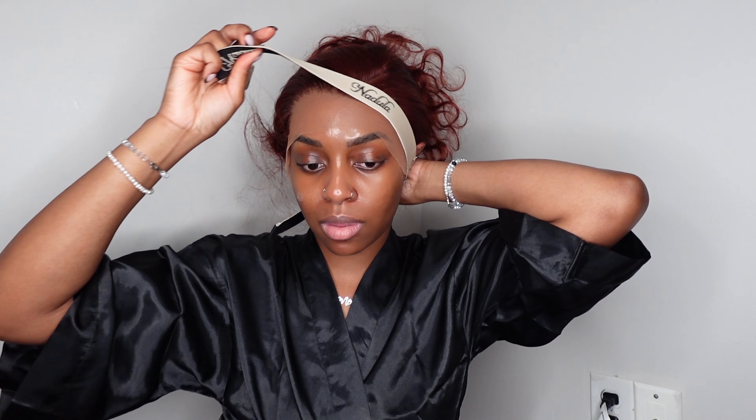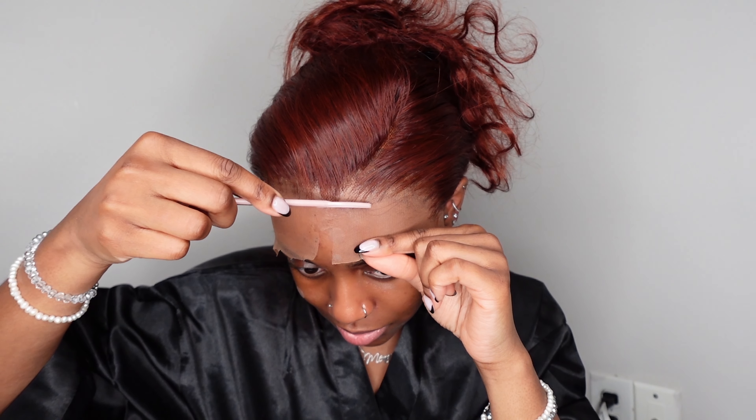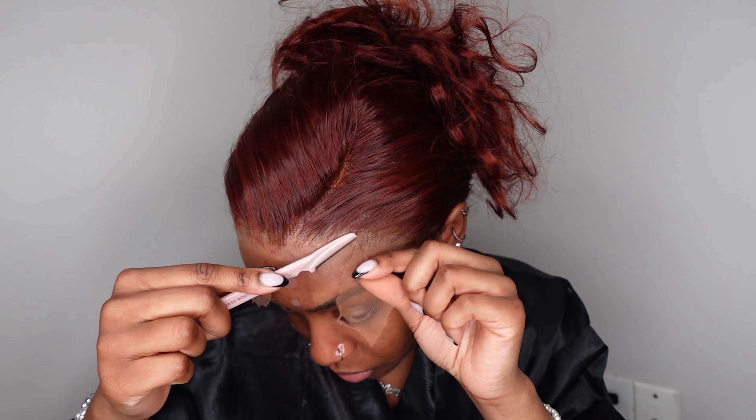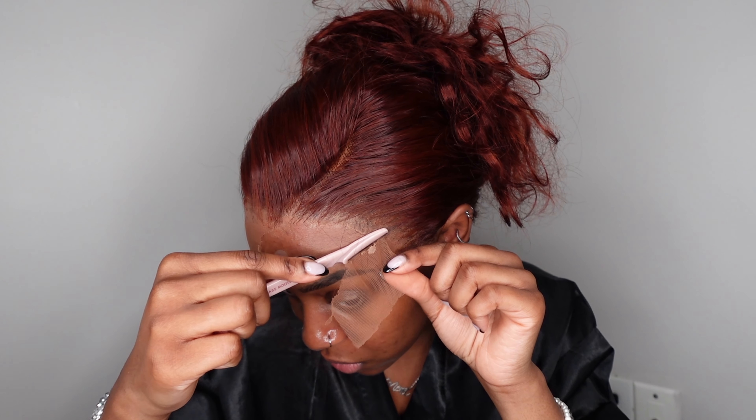Now that that's done, I'm going to bring out a wig band and start melting this lace. We're going to remove the wig band and see where we're at, because I need to actually start getting ready for work at some point. Okay, lovely — feels pretty secure. Now we're going to cut the lace; I'm just going to move in segments. I'm cutting the lace pretty close to the hairline because this lace is not HD, so I want to work with as little of it as possible. Same thing on this side.